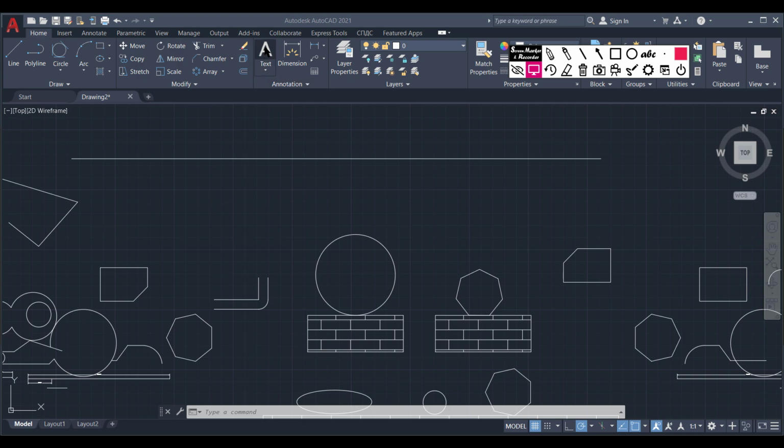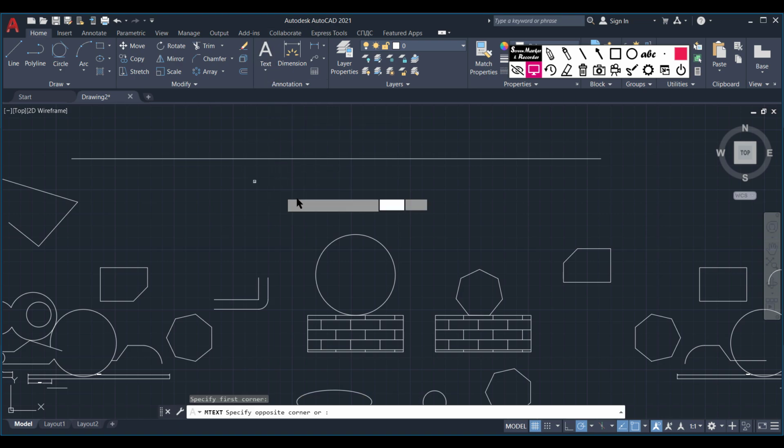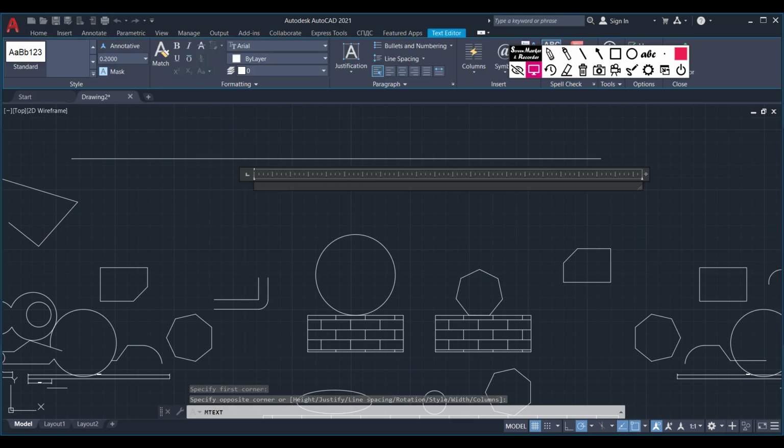So I'm going to select the text tool from here and specify a box. I have specified it. Let me select the text tool format and specify a box here, and it will tell me to enter something. Let me write AutoCAD on it. So I have written a text here.